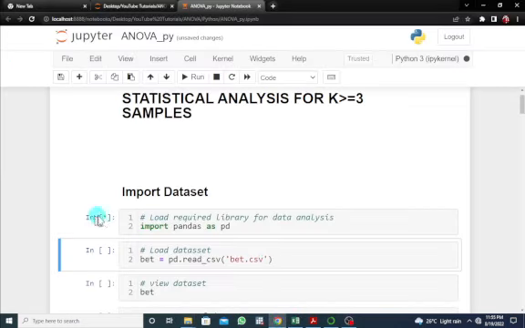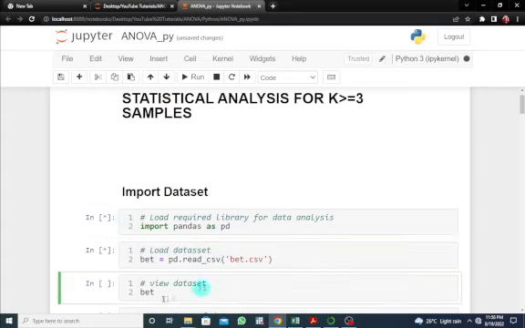I think it's still loading. Once it's done, we can load our data set. Let me try and run this. Control enter. It's still compiling. Once it's done, we can proceed to view our data set.